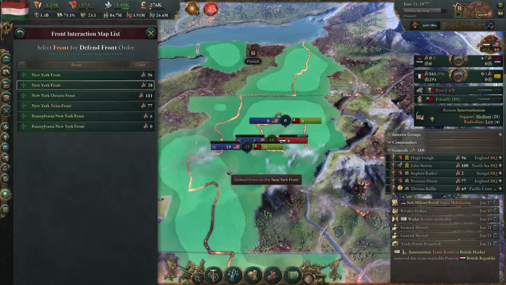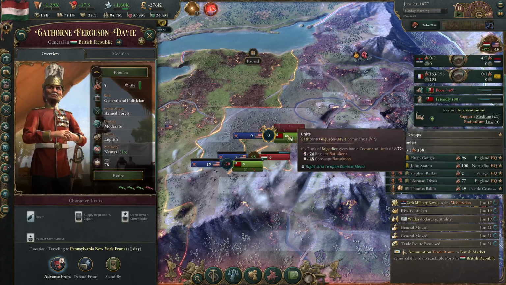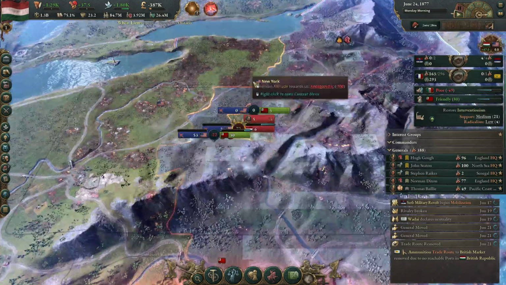You guys switch to being defensive. You advance this front instead. And you switch to defensive. Okay. But just maybe the naval invasion, maybe? Let's just see if the naval invasion launches. If we talk quietly, it's like time isn't passing.